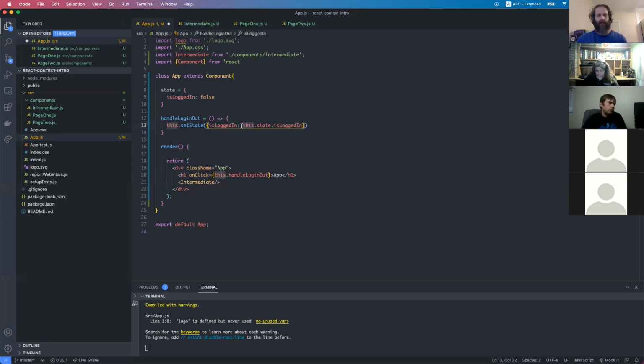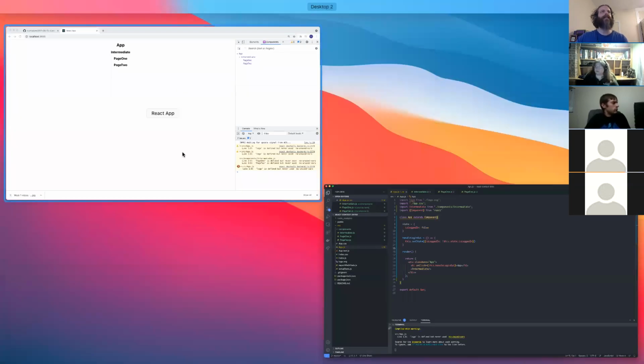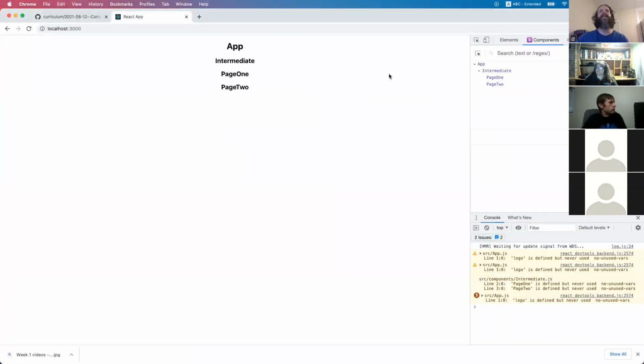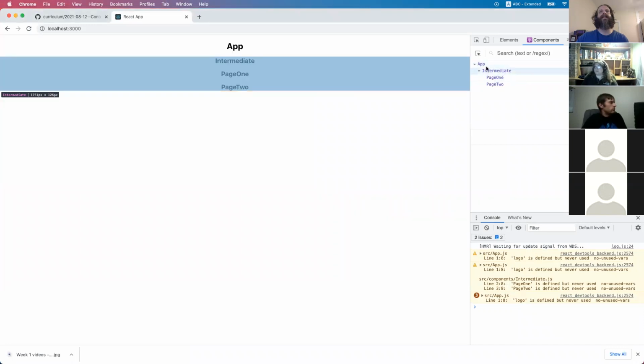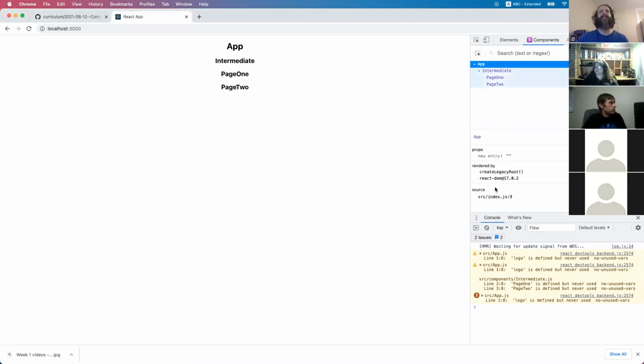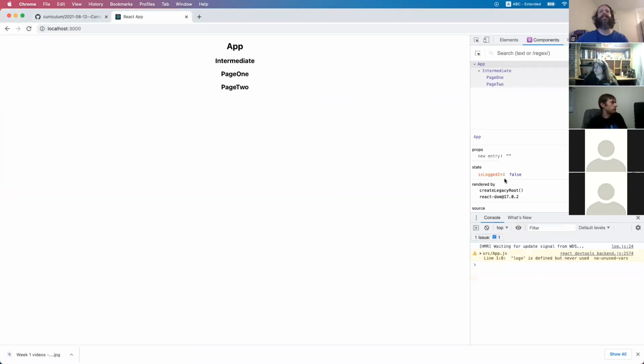All right, so we have something going here. Let's see if this works. We can check the state. Refresh this. Okay, so we have state isLoggedIn as false. If I click this, it goes to true. So I have state on my app and I can change it.